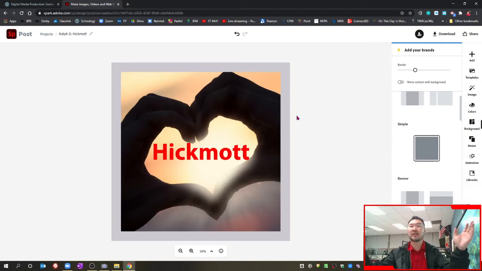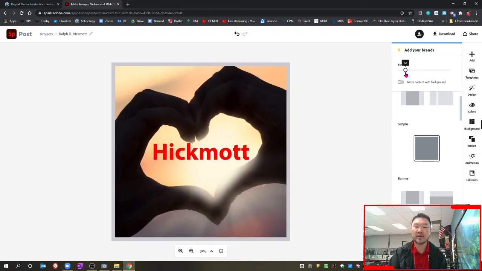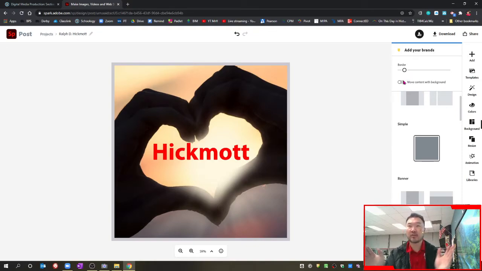All it does is take all of your graphics or logo and shrink it down and create a nice little border. Most students will use this just to create a slight border. It gives a shadowy kind of effect sometimes. It also makes it easier when you post it on social media where you might have to crop a little, so depending on what social media platform you're using.